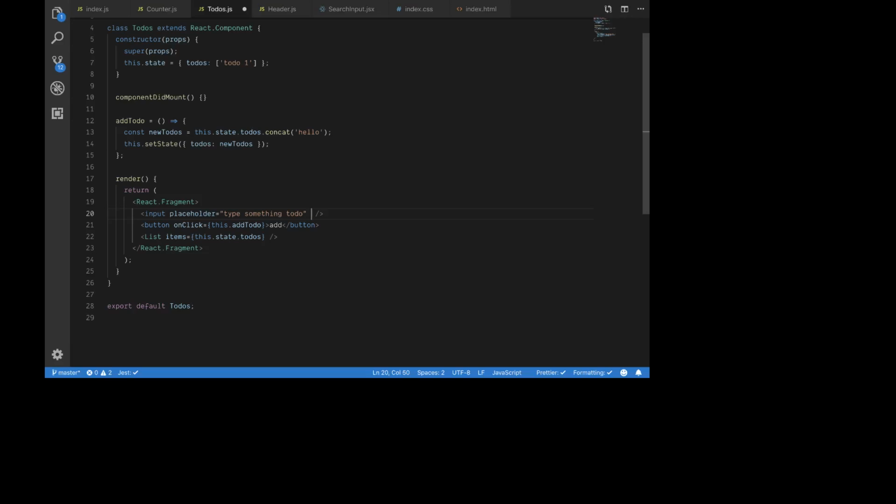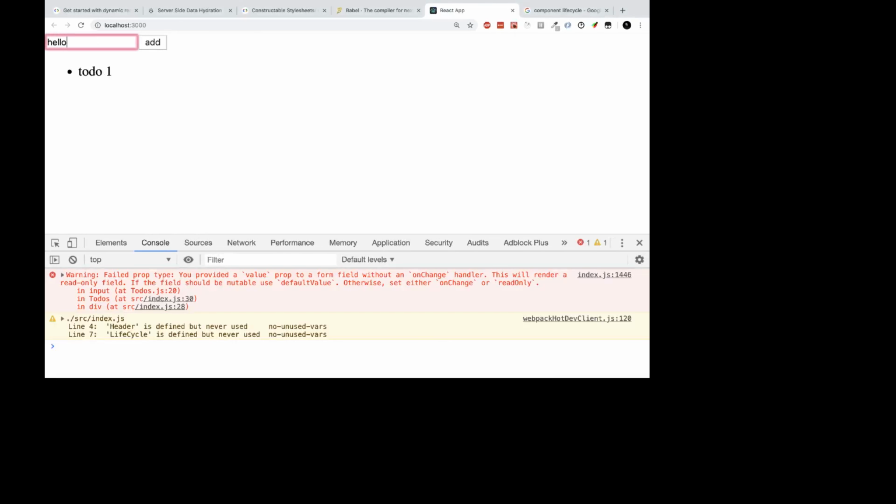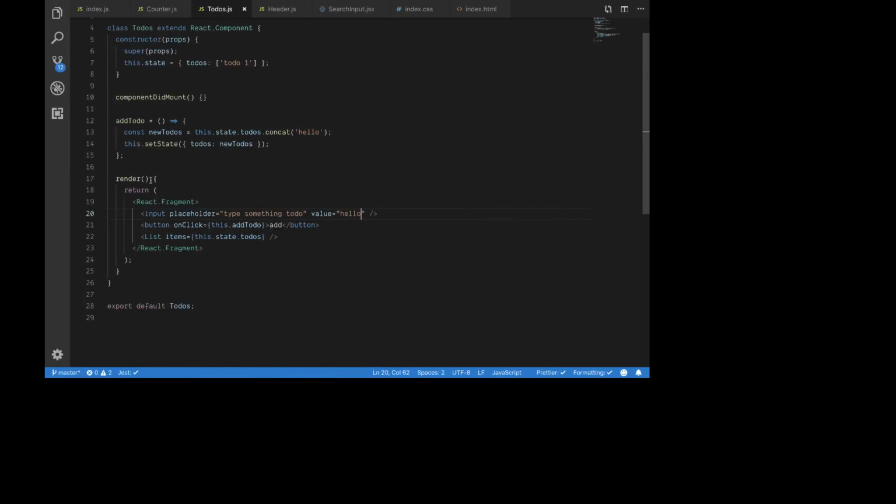Let's try to do that. Let's try with the value. We say hello. It will be hello here, but I cannot type. Why? Because the value is fixed. So I need to have a dynamic variable here and supply it for the value.